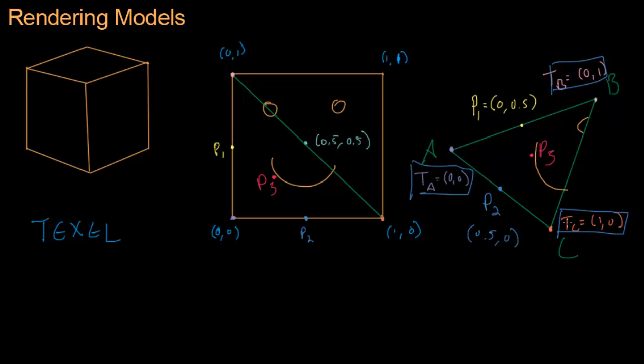That is half of the smiley face texture that gets drawn on this triangle. And the other half will be drawn on another triangle that goes off the screen like this. So now we know how texture coordinates work. Let's go make a triangle mesh that has texture coordinates and display a texture with them.